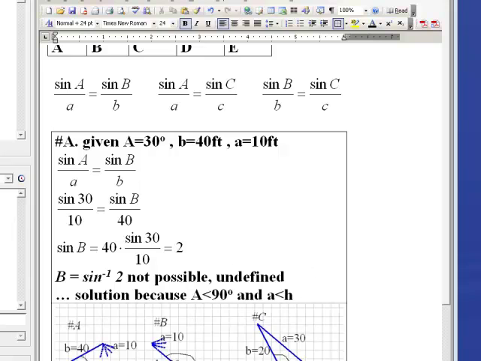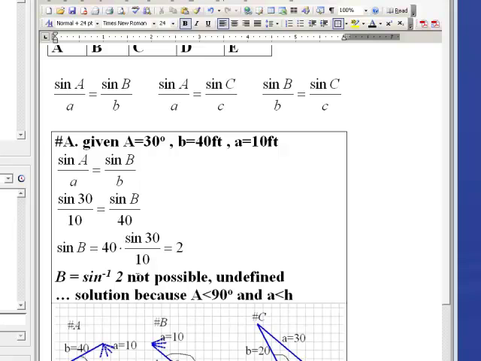But when we look at the triangle, what happened here is that we're given an angle of 30 degrees, and that's kind of the way it looks like. It's not absolutely to scale, but it's relatively close what I did here. So we have an angle of 30 degrees. We have a side B of 40, and then the side A of 10. No matter where we try to point it at, we don't know the angle at this point here. It's never going to reach that baseline, the third side of the triangle. And so graphically, that's what happened here.